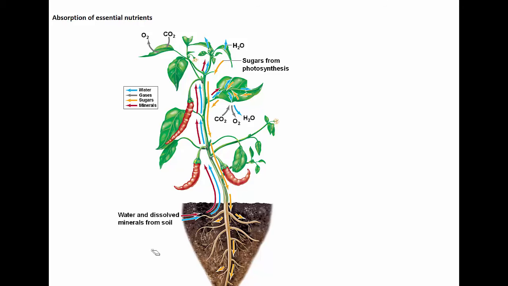Plants obtain carbon, hydrogen, and oxygen from water and the atmosphere. Water enters the plant through the roots. Carbon and oxygen come from the atmosphere in the form of carbon dioxide. And that gas diffuses into the leaf or stem of the plant through pores called stomata. As roots absorb water, they also take up all the other essential elements. And these nutrients are dissolved in the soil's water when rock particles weather or when microbes decompose dead organisms.